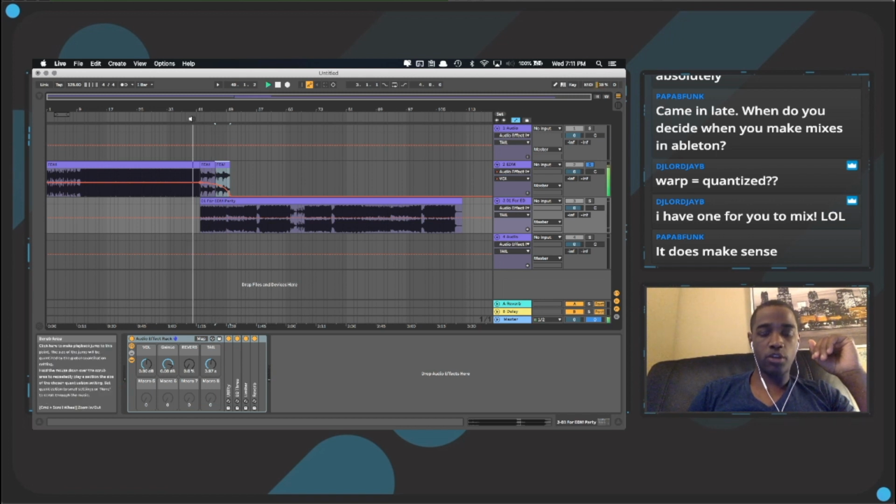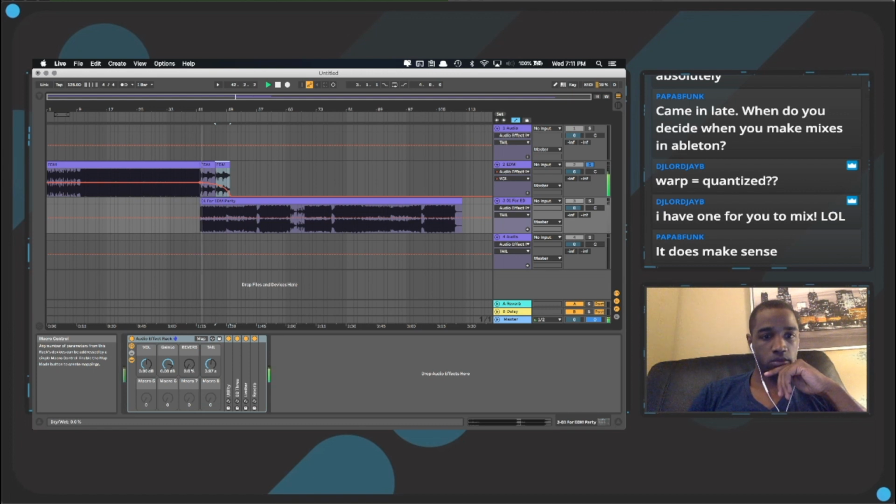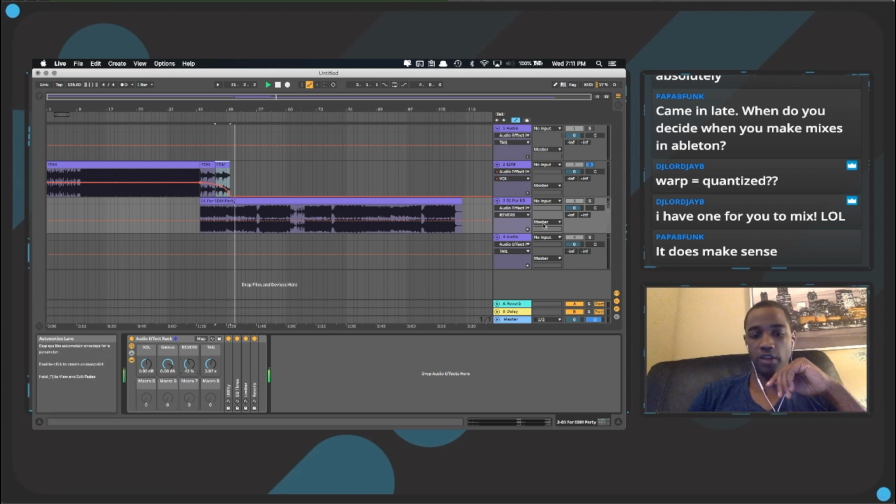And then all I'm going to do is add this reverb to it. Yep, and you can hear the reverb kind of tailing off. So add a little bit of reverb to that.